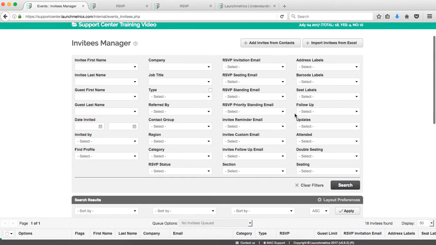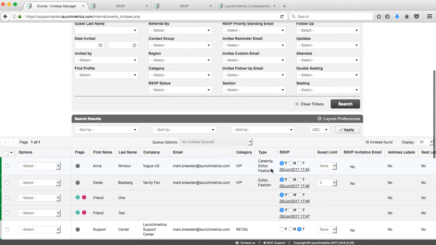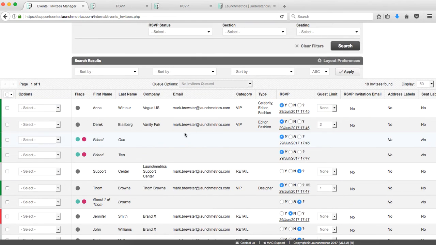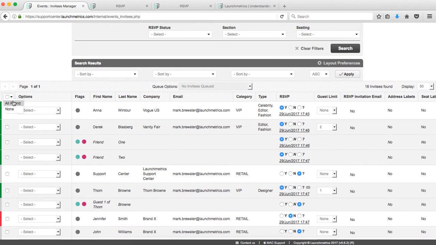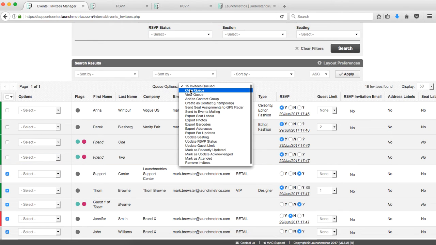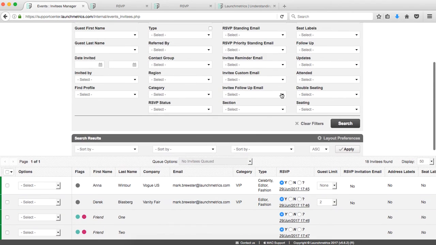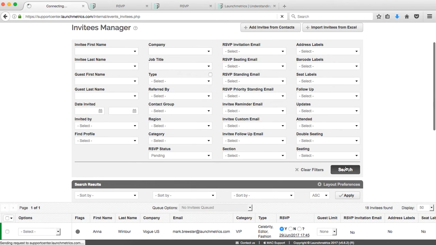So now let's take a look. I want to send out my invitation to everyone. We've already played around with the RSVP for some people, so maybe in this use case we wouldn't send to all found. What I can do is either queue all found and uncheck the people I don't want to send to, or I can clear my queue and search for just the people that have pending RSVP statuses.